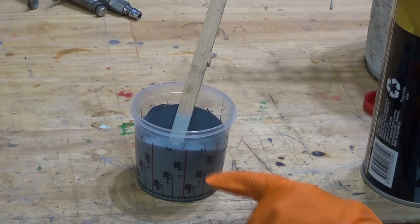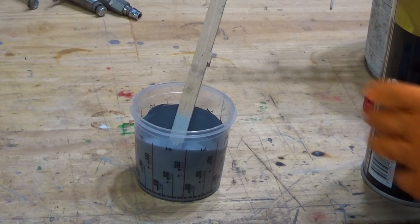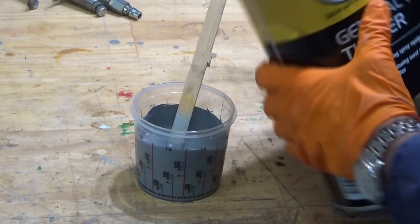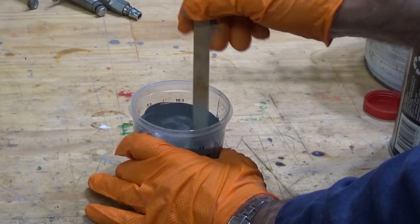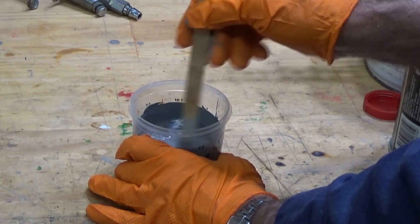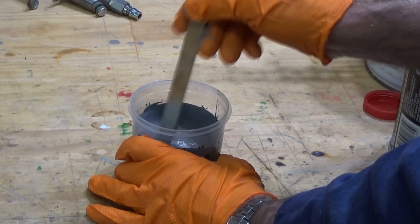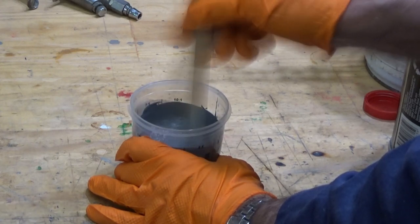Now on the measuring cup there are suggested ratios that you can use for 10, 20 and 30% thinners. This is going to need a lot more thinners than 30% too. So we're just going to add a bit. A lot of this is just experience and trial and error. You can buy special cups or funnels that allow you to check the viscosity of the paint. I usually start off with probably less thinners than I need, and I add a bit as I go.